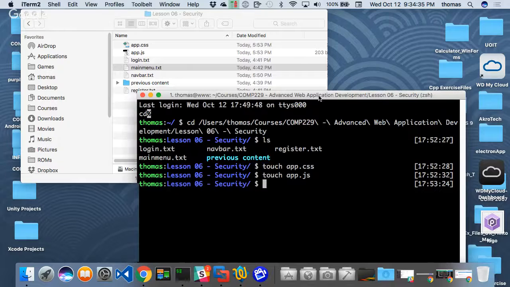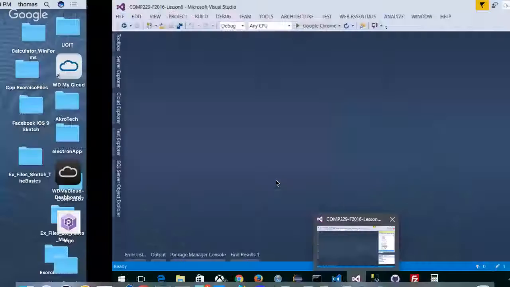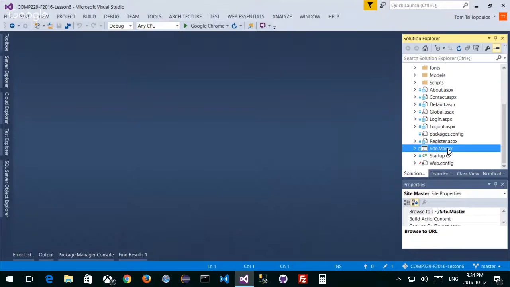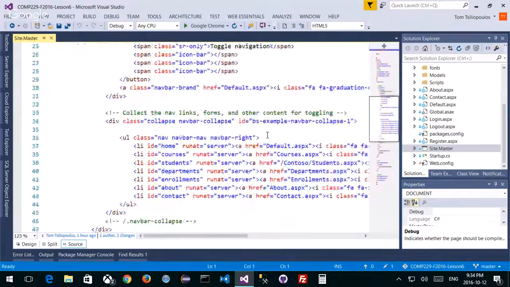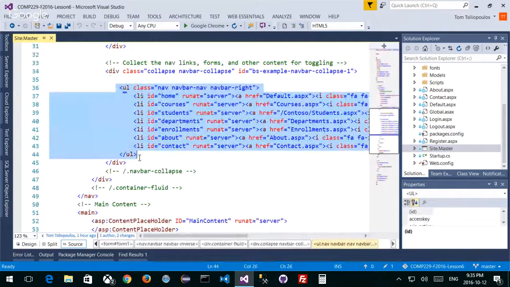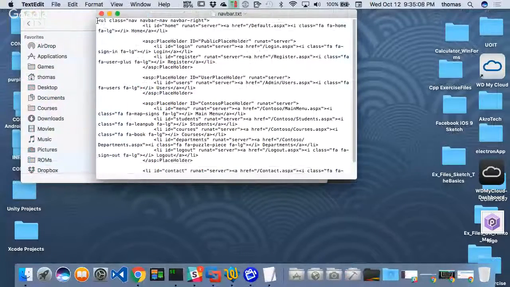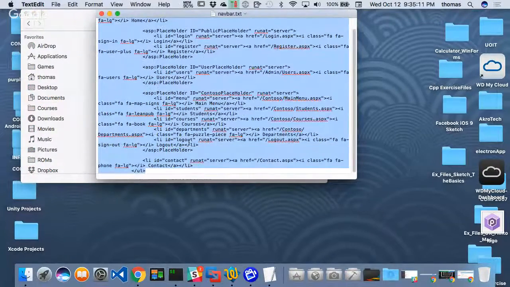Okay. We've got our database connecting, and we've got authentication working, but we've got a really ugly nav bar. I don't care about black and white. I care that it doesn't work. So let's do this. I've got a snippet, so I'm going to go back to Site Master instead of typing it in again, and I'll explain it. All of this in our UL has to change. I've got a code snippet for the navbar, and it's just everything inside the UL that I want you to grab, and we'll talk about it.